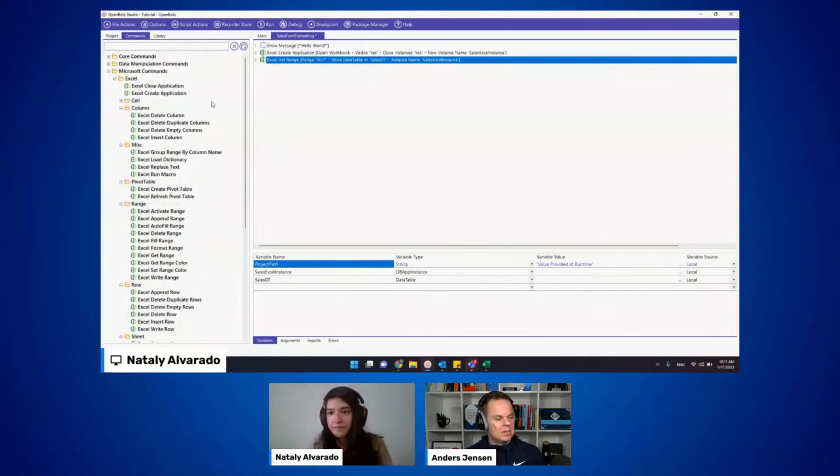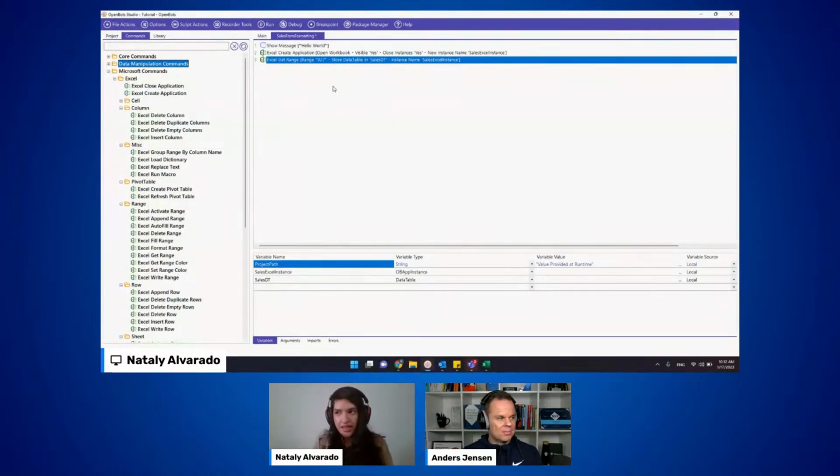You want to use data table manipulation instead of the Excel ones because of what? Yeah, because we're keeping it at the variable level. We will be only modifying that data table variable. Variable interaction gives you more methods available. You have the full C# library available for you. We have the full data table command library for you. Also, it will not need to go back to the Excel each time we need to make a change. We'll keep it basically in the background, right?